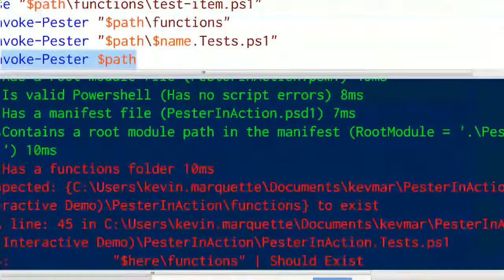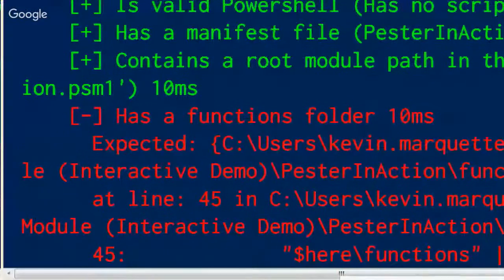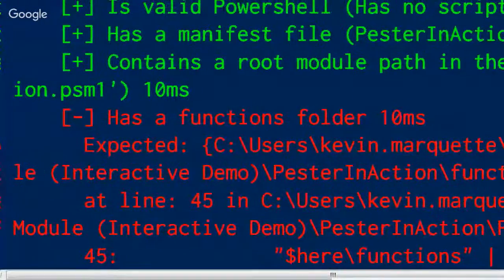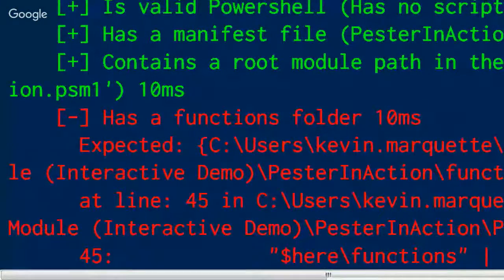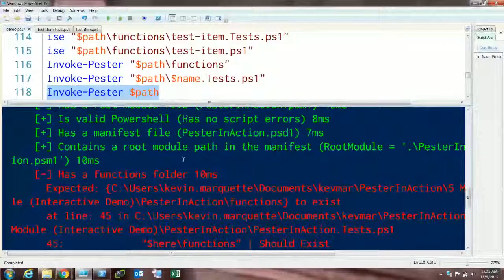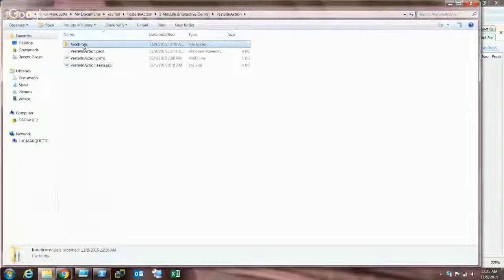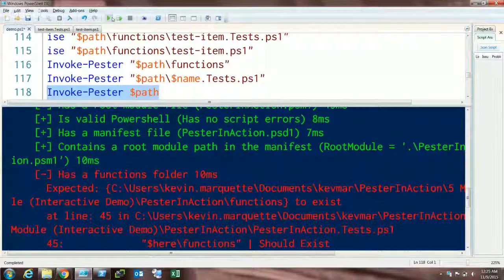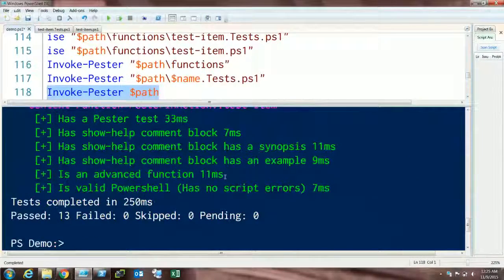And this one here is saying, oh, it does not have a function folder, right? All I did was rename it really fast there, and this is telling me that I screwed things up. So the beauty of this is that it's all before I try to actually run my module.